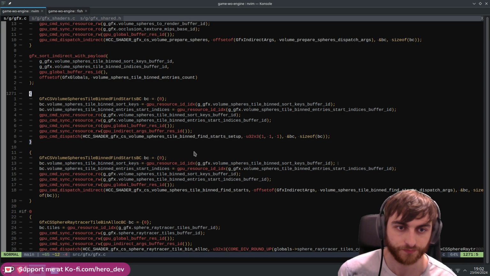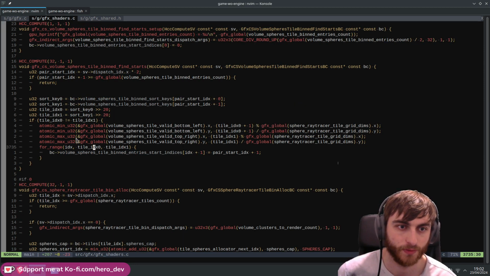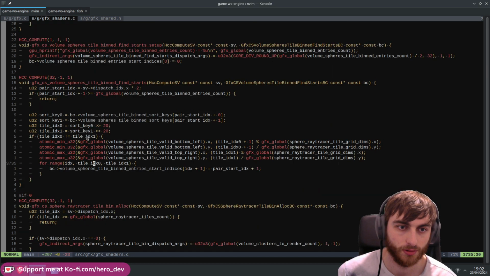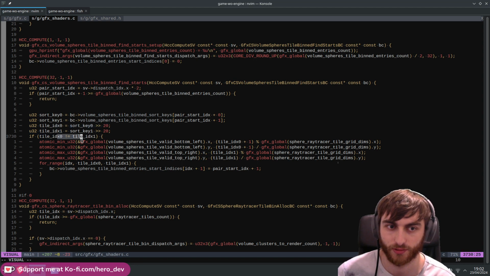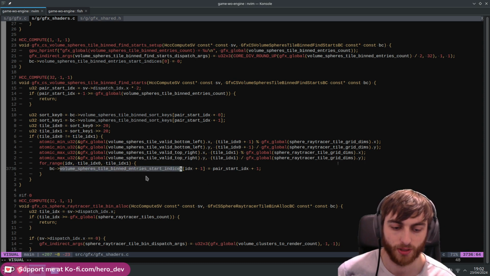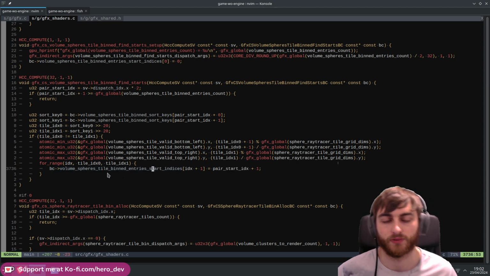It basically finds where they start by looking for a pair of sort keys, and if the tile index differs, then it must mean we've found an edge, an end and a start of a tile boundary. So we basically set all the start indices up. We've got a bit of a problem with this though, and we're going to fix that.